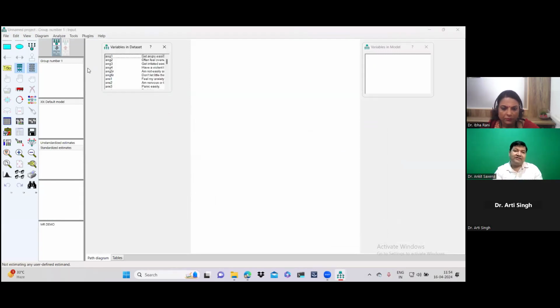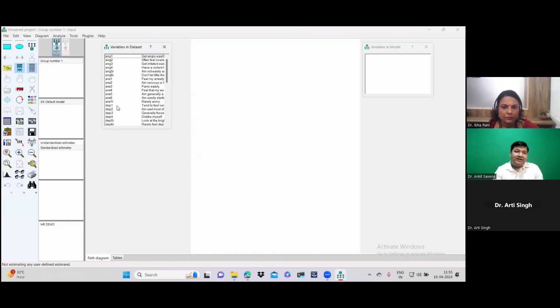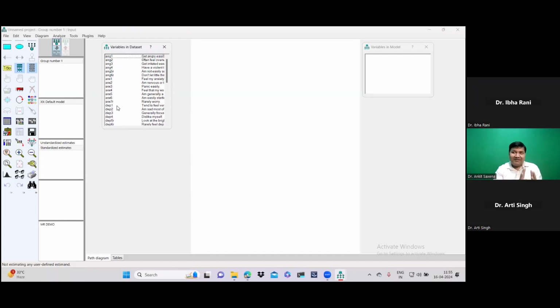Once you click here, these are the factors which are there in the model. So we have a list of variables in the model. So anger and anxiety, and some depression kind of things are there. So health and anxiety and affability and something like that. Let us assume that what we are seeing is what we want to do confirmatory factor analysis with. So I'll be selecting only 3 constructs right now. We have limited time left, so I'll be restricting myself to 3 constructs. Ideally, you should be doing this for the entire set of variables that you have.